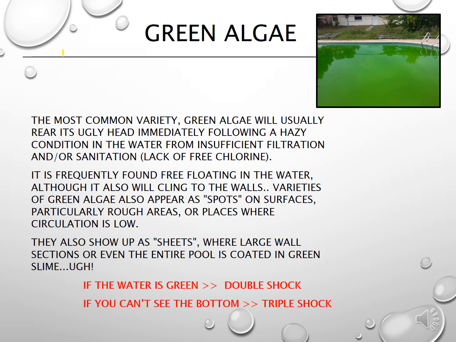Now it can also cling to the walls and ladders and other surfaces and still needs to be brushed off. It can be in particularly rough areas or places where circulation is low, and it can show up as sheets where large wall sections are covered with green slime. Now typically the rule of thumb on green algae is to double shock if it's green, and if you can't see the bottom, triple shock.